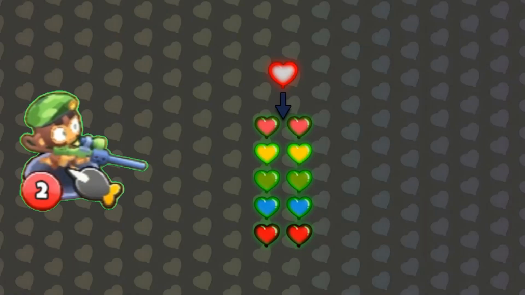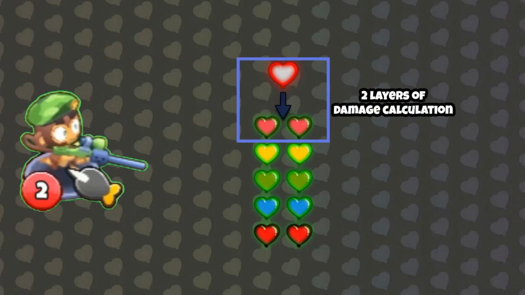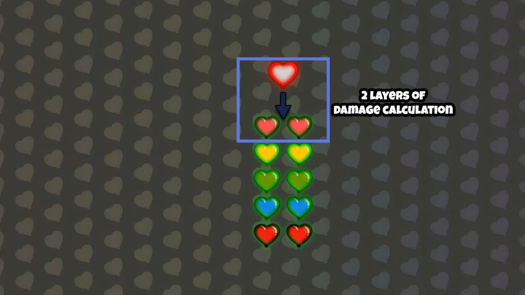Here's how they work. This sniper deals 2 layers of damage and it's shooting at this regrow white. The calculation for how much money should be earned goes layer by layer. First, this top white layer already has its cash variable off, so no money is gained. Then it checks the pink layer. The pink layer has its cash variables on, and there's 2 pinks, so $2 are gained. This is an example of it working correctly.